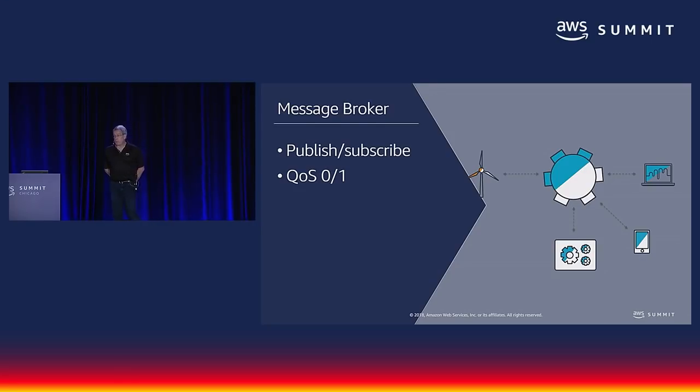This is all on top of MQTT, and we support quality of service levels 0 and 1, which basically means that you can either use 0, which is at most once, or 0 or more times that a message will be published, or quality of service 1, where it's going to be published at least once. There are different use cases for this. If you're streaming up a lot of telemetry and you don't care if you miss a message here or there, QoS 0 could be a more appropriate mechanism. It's also a lower cost because you're not having the publish and the publish acknowledge messages coming back. But there are use cases where you might want to use QoS 1. We provide you that capability.